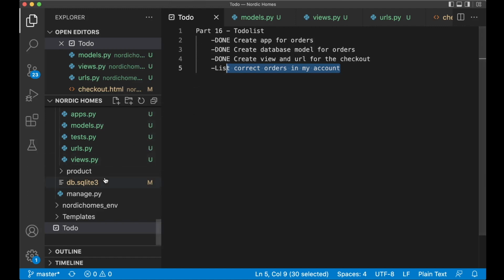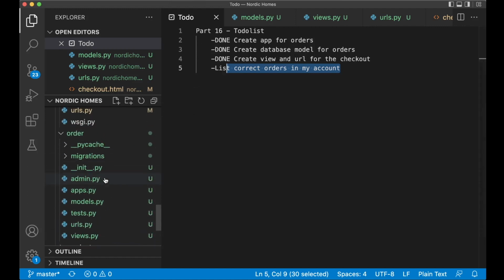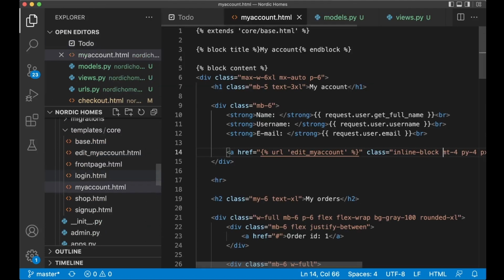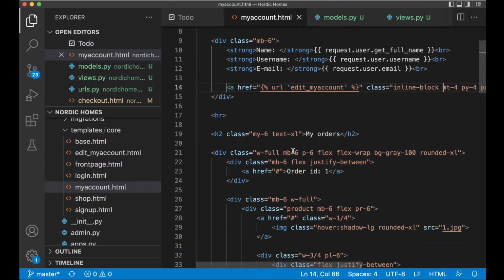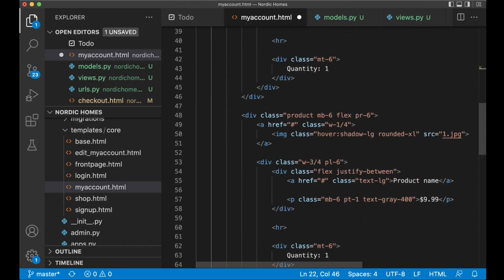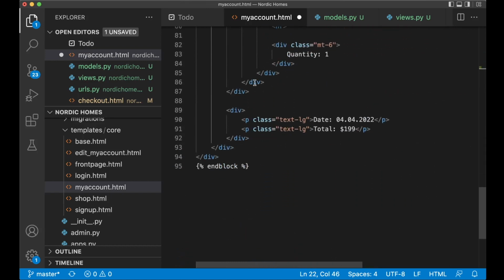So go back here and into the my account page. I can actually just wrap here with this one for order in request.user.orders.all. So then this will automatically get all of the orders for the authenticated user.